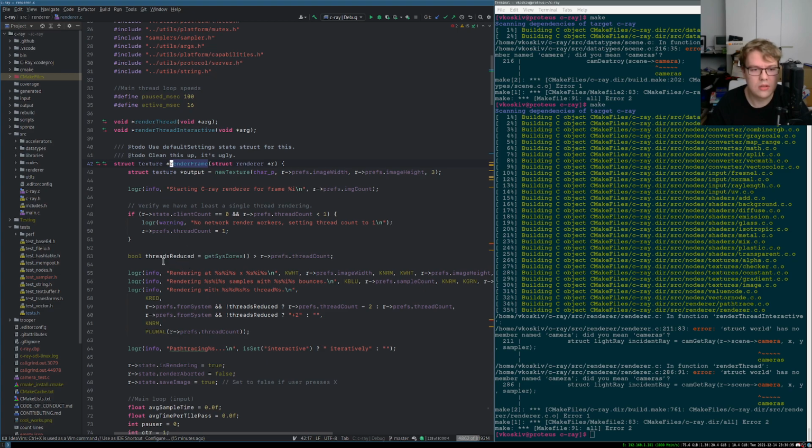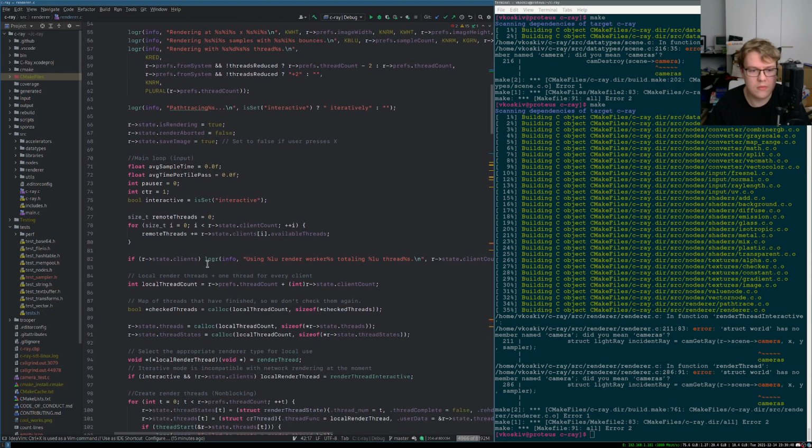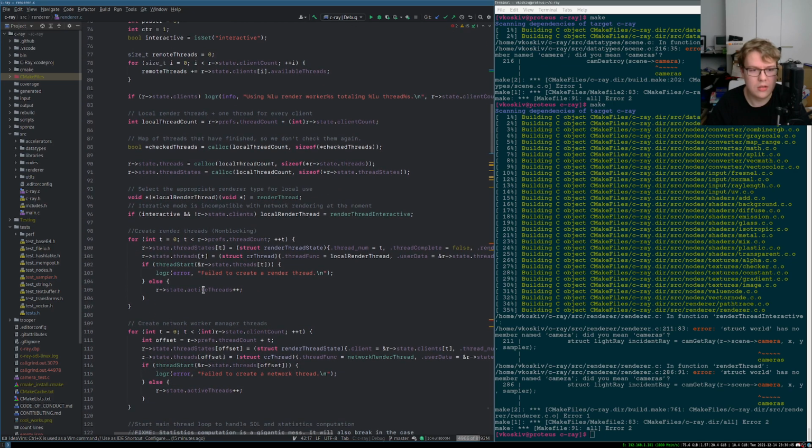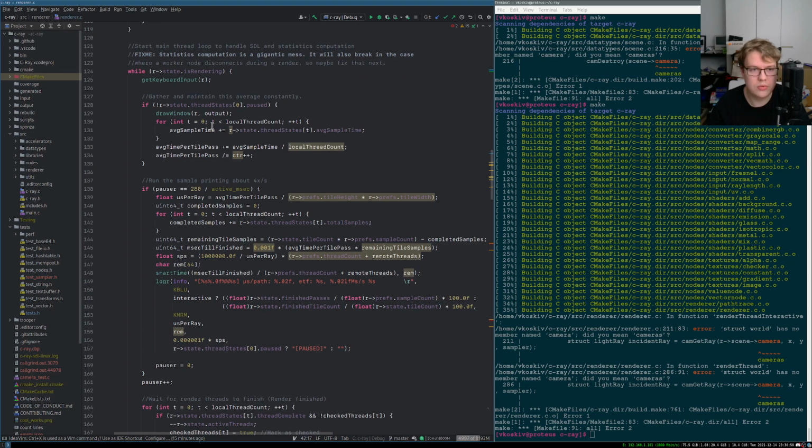So it prints out a bunch of stuff, and then it prepares for the main thread. This is actually where the main thread loop happens. Right here, this is the main loop on the main thread that updates the render progress and stuff like that.